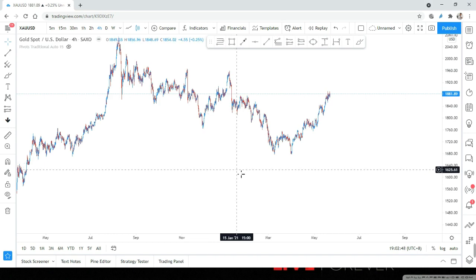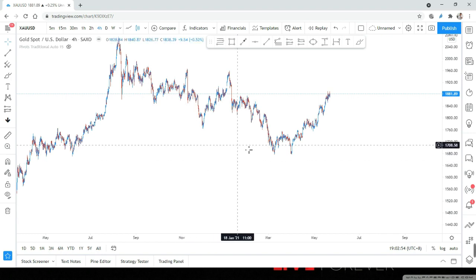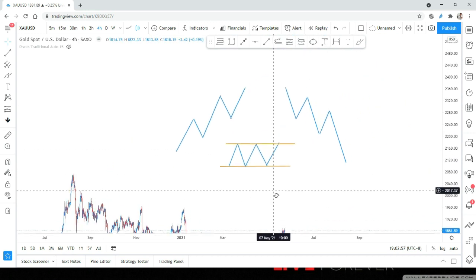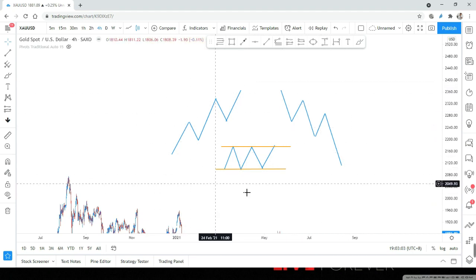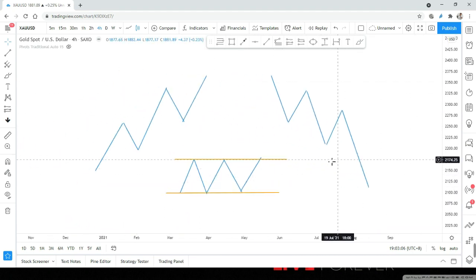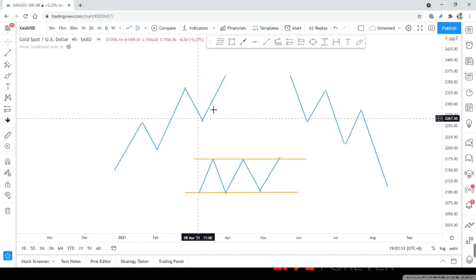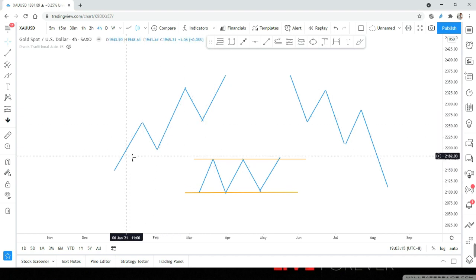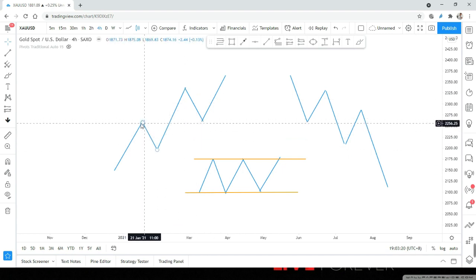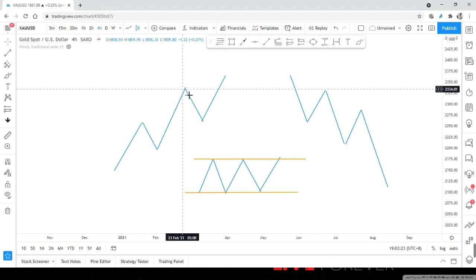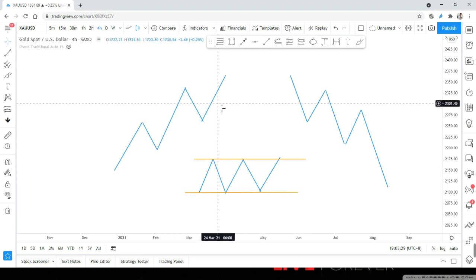So first of all, as we know, the price in the market always makes three kinds of movement. There are only three: the uptrend, the downtrend, and the sideways. These are the basic kinds of movement. A lot of us know that in order for the price to be categorized as an uptrend, it has to have a high, a low and a high, and then the price breaks the previous high to make a higher high, higher low, higher high. In this case it is categorized as an uptrend.